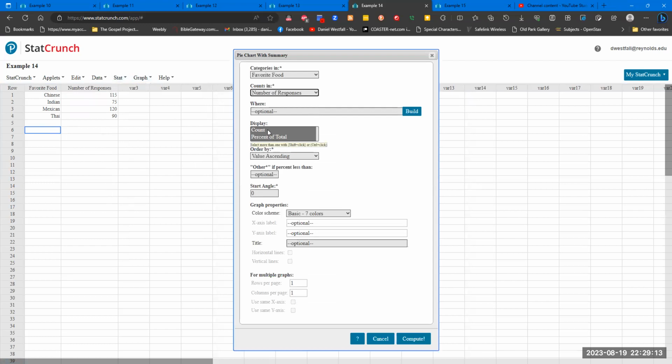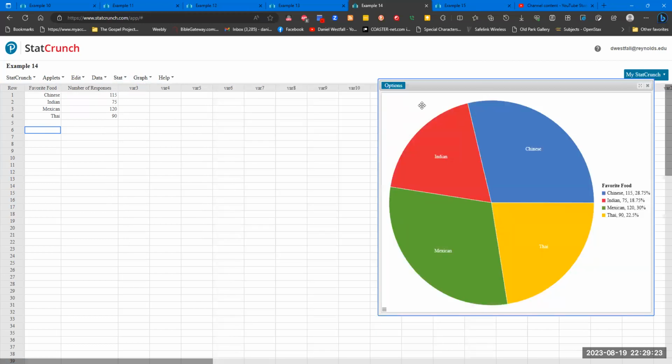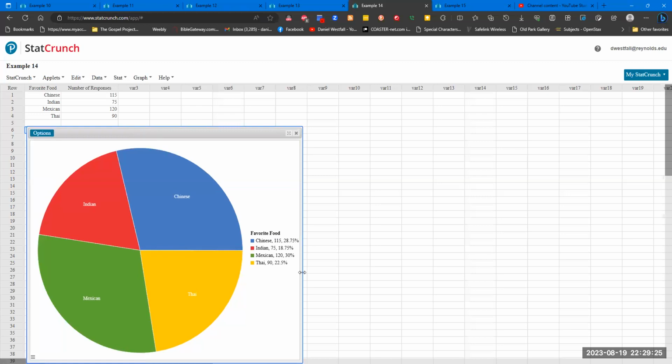Let's look at both count and percent of total, since the percentages weren't calculated for us. Let's compute. And there it is: that 115 represents 28.75%. The 75 represents 18.75%. The 120 represents 30%, and the 90 represents 22.5%.